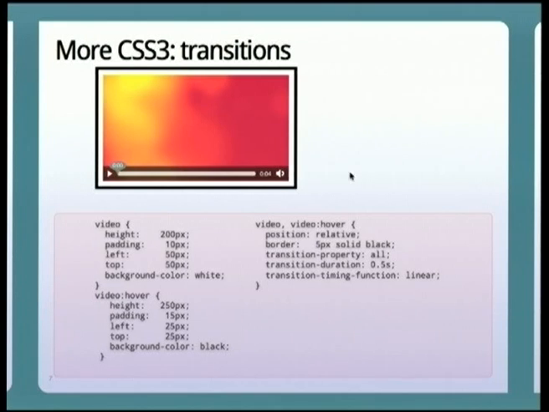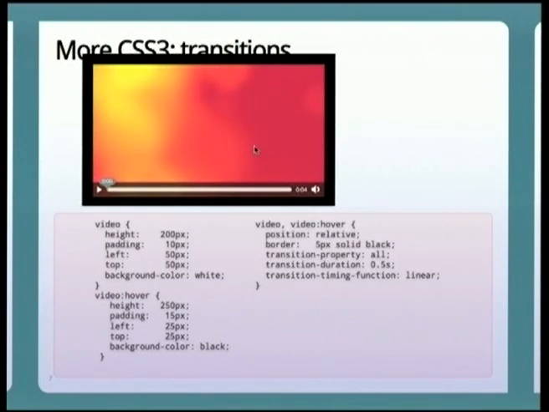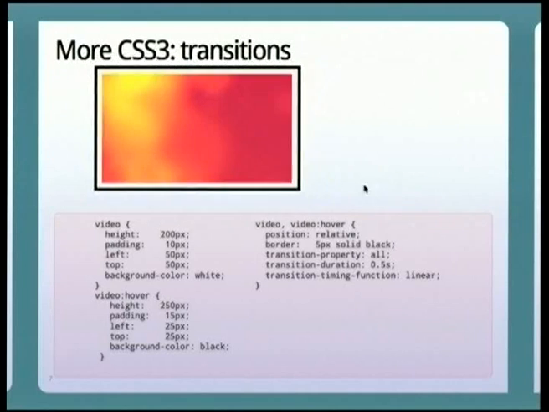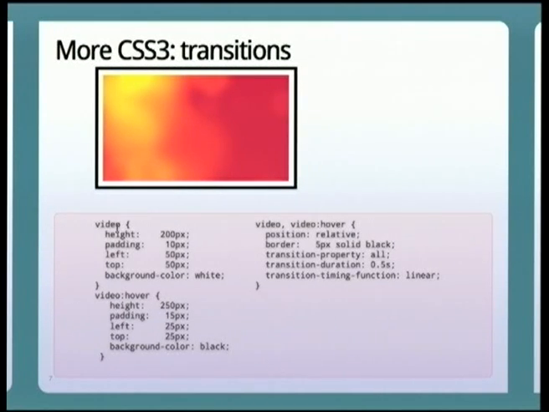Oh, while we're at CSS3, let's look at some other nice things we can do with CSS3 and the video element. For example, here, as I mouse over, I get some transitions and the video comes closer to me, gets a black background. That's done with a hover effect here: we specify the video styling as it is normally, and we have a video hover styling section as well, and then we have a section that explains the transition between the 2 states. And that transition property, duration and timing function, that's something new in CSS3.